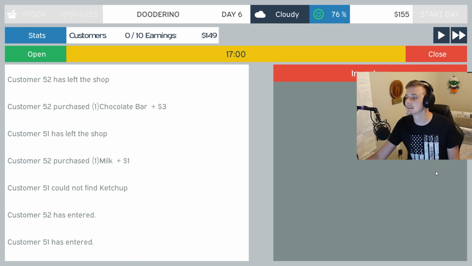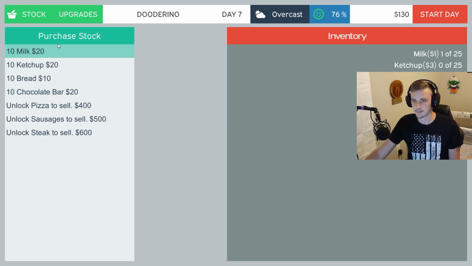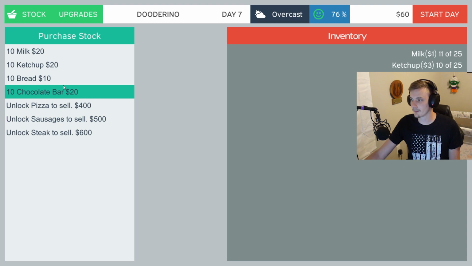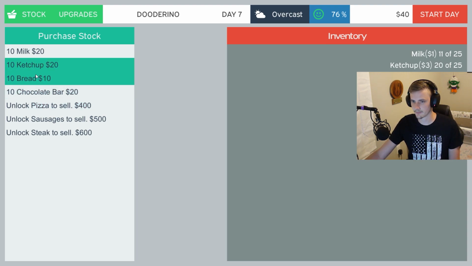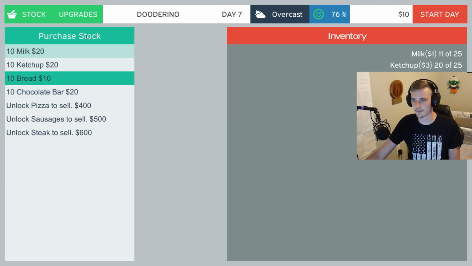Buy it. Okay, they bought the chocolate bar. Again, we'll go down the line for each. That puts us at $60. So, ketchup went really fast. Chocolate bars always go. Do bread. I can't afford anything. This is not a very good shop.